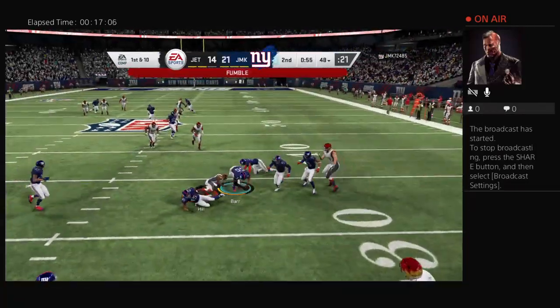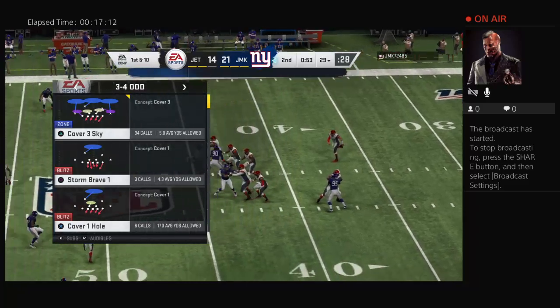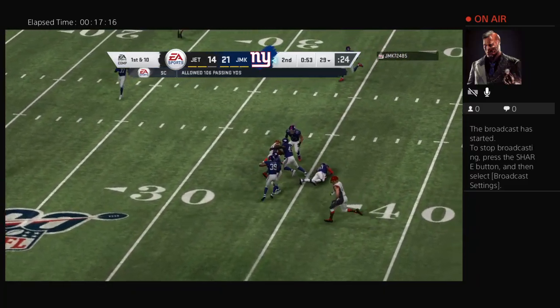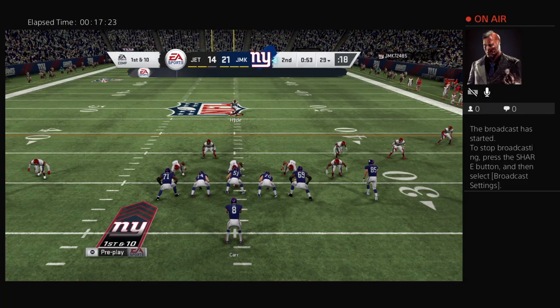Hill's hit, and he lost the football. And the Giants have it. It's picked up, and they will take over at the 29-yard line. We have seen this before, and we know coaches preach about this and work on it all the time. Catch the ball. You know there's going to be some traffic somewhere. They've got to put it away and secure it as they try and get downfield.